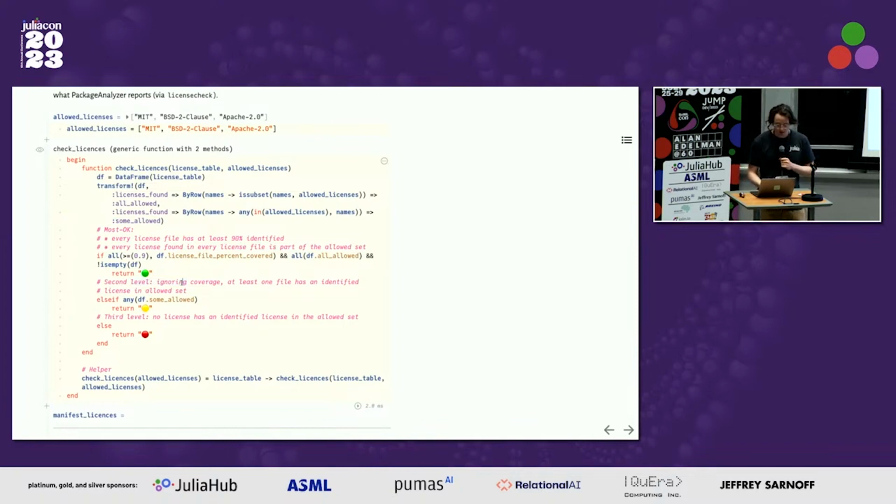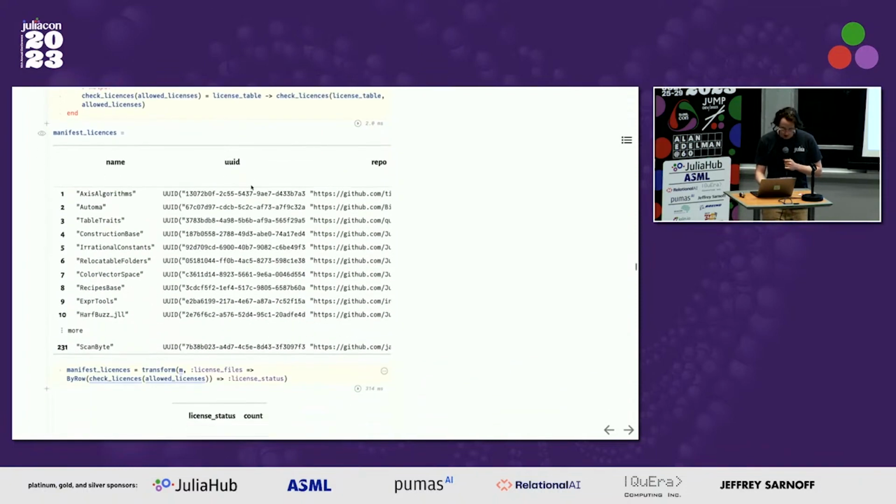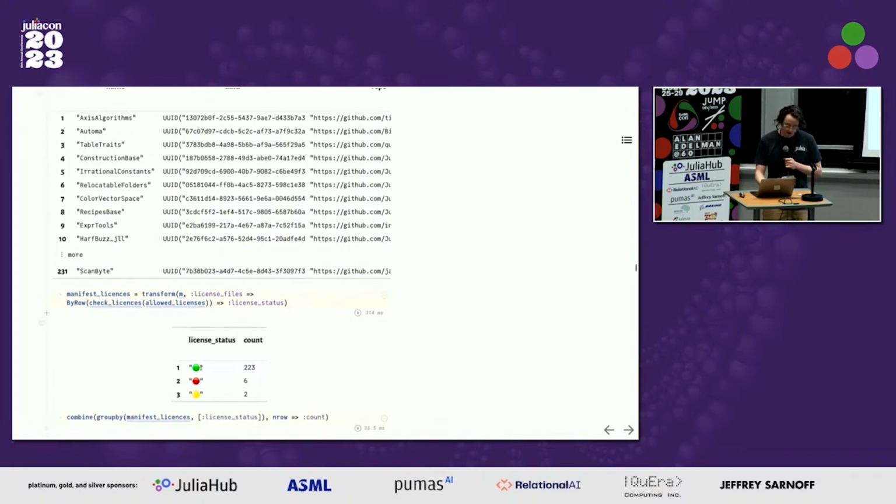In this case, we're not going to have this 90% rule. We're going to say, is there at least one file with one of these licenses somewhere? And if there's other stuff in that file too, that's fine. If there are other files with other licenses, that's fine. That's the yellow check. You might want to investigate to see exactly what the terms of the licensing are. And the red check is we couldn't find one of these 3 licenses anywhere in the repository, and maybe that's an issue. Okay, so here I call my check licenses on every row of this table.